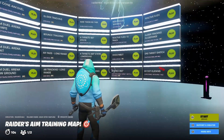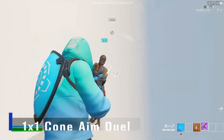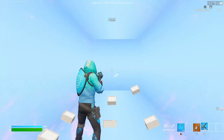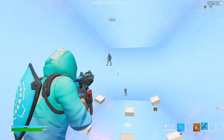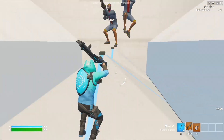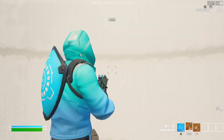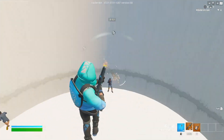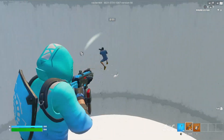The first warm-up is the aim warm-up. You will go to Raider464's aim trainer map and do these five drills in order. First up is the 1x1 cone aim duel — use an SMG only for one minute. Next is the bounce tracking drill with a twin mag SMG for one minute, focusing on your aim down sights tracking. Number three is aim duel arena low ground using the shotgun swap for one minute. After that, move on to the bounce 360 area with the shotgun swap for one minute, then the shotgun SMG swap for one more minute.